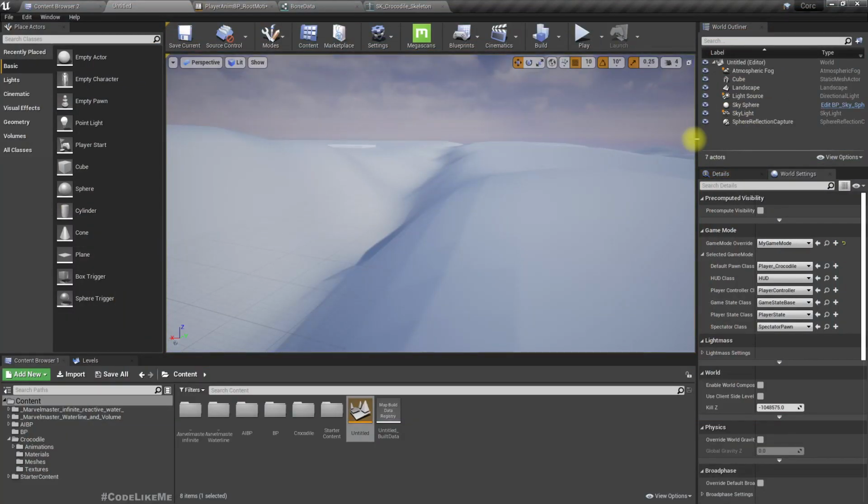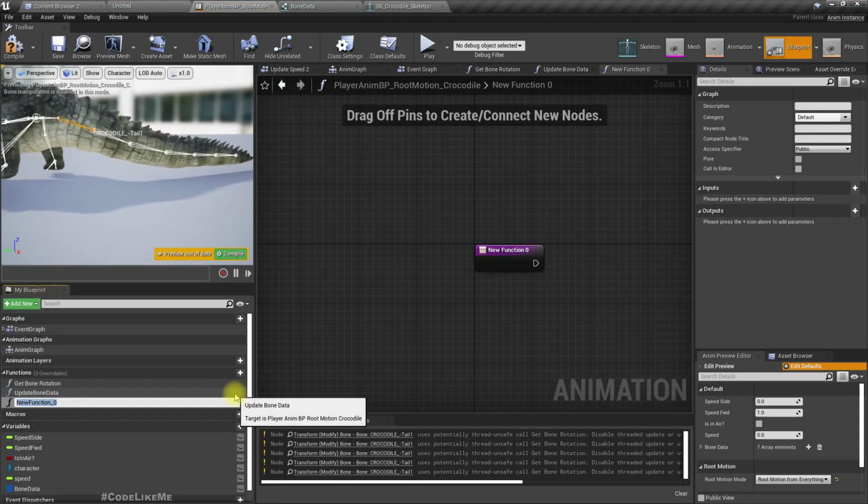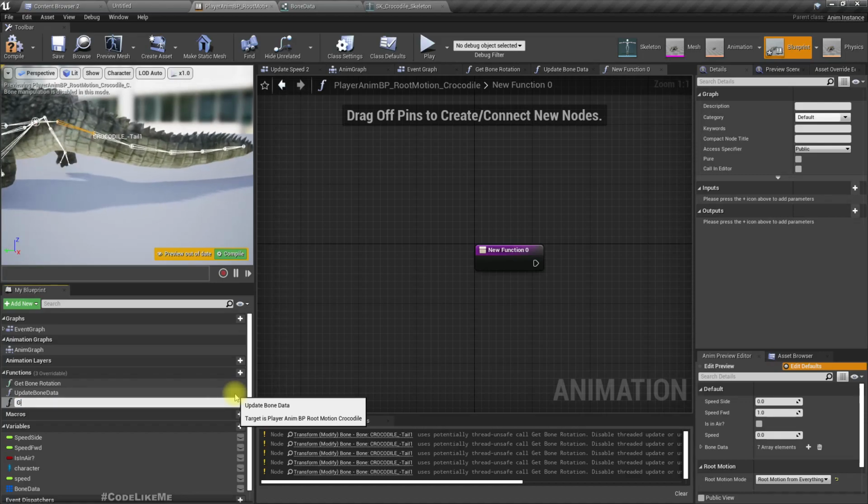Let's do that now. Let's define a new function, calculate body rotation.